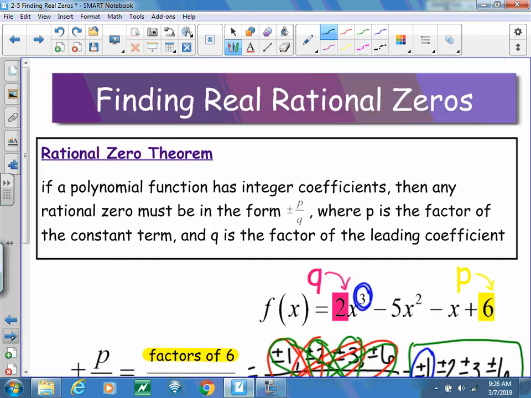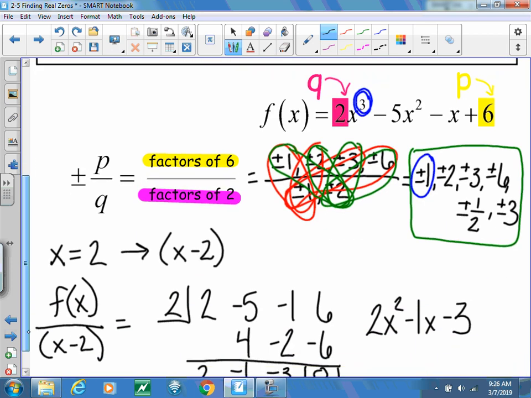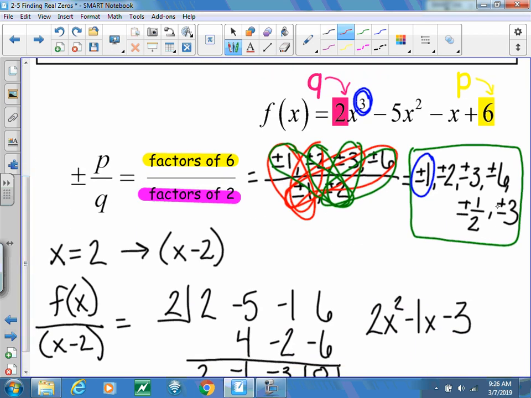Now, if I go back to the screenshot before here, notice that those are solutions that we came up with. The fact that we have the negative 3/2. Oops, sorry, I apologize. This is supposed to be a 3/2 there. Hopefully you caught that. But there's the positive 3/2 that I have. Positive 1 did not work, but negative 1 is going to work. And then we saw that the positive 2 was working for us. So all of those came up with from our p's and q's.